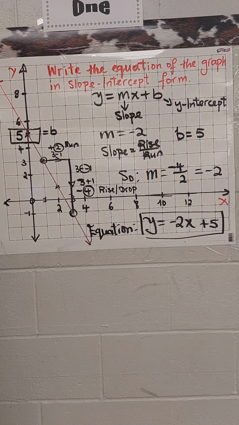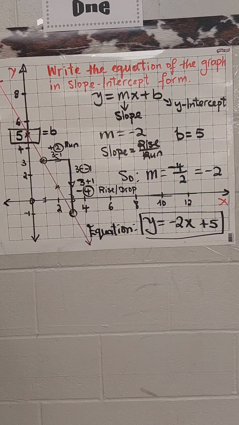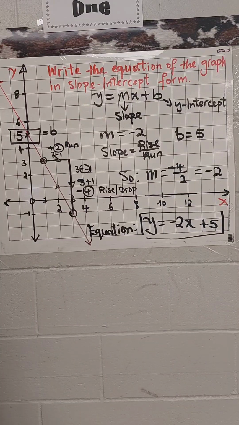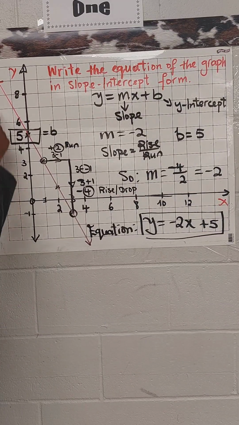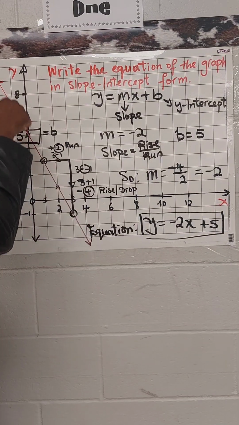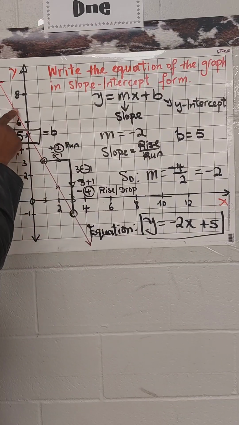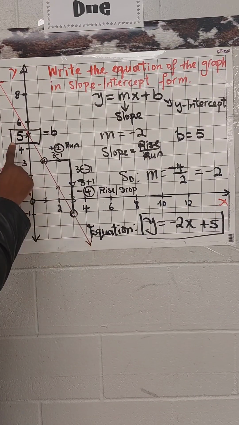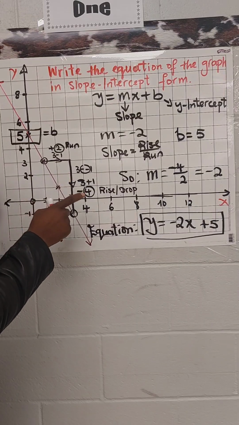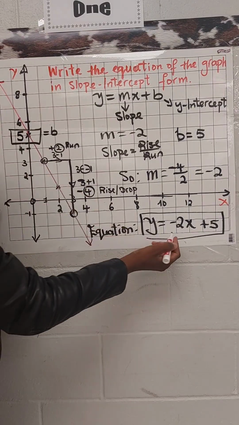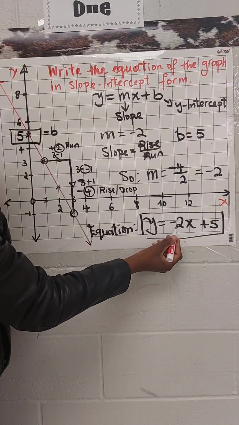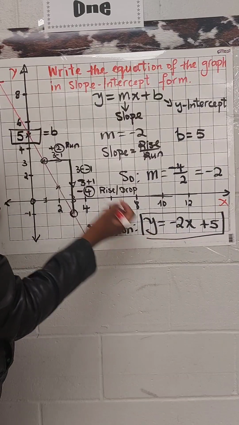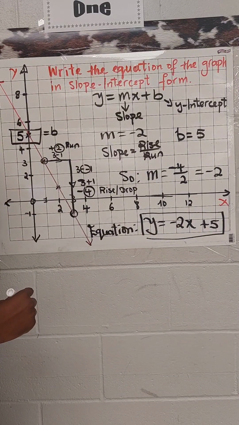Sometimes you may be asked if the line is increasing or decreasing. This is how you know a decreasing line. From left to right, it will be like sliding down. It will be like a slide. Like if you're here, you can slide down this line. Okay, from left to right. Also, to know if a line is decreasing, the slope will be negative. So we see the slope here is -2. So that tells us that it's a decreasing line.